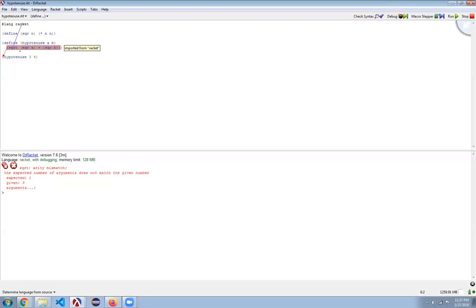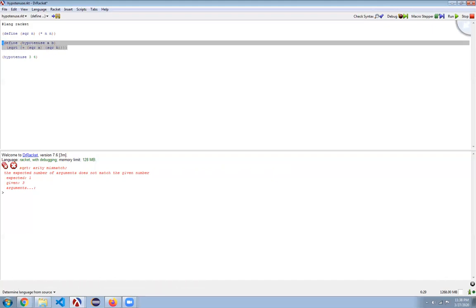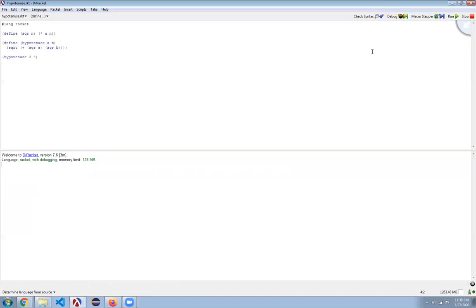So here we are, now we're back, and now it's square root arity mismatch. Arity is the number of parameters or arguments a function takes. And so it's expected to have 1, so square root taking 1 argument makes sense. It's given 3: the result of squaring A, the plus, and the result of squaring B. Again, we get a call to a plus function with square of A and square of B. And we've added a new one. A lot of times I'll just go bam, bam, bam, getting that. And here it is. That's right.